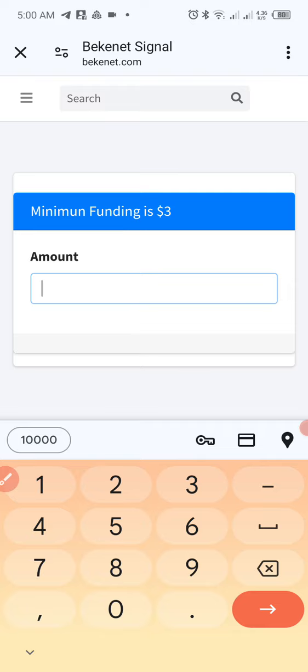$3 per day. Now, one thing you need to understand with this daily access is that you may have access into the app today, and the system may not give you a signal today, because the system does not control the signal that comes in the market. It is the market structure that gives us the signal. So if there's no good structure that day, the app will not give you any signal, meaning that the $3 you paid as your gate fee is not refundable, because you paid it to gain access into the app.